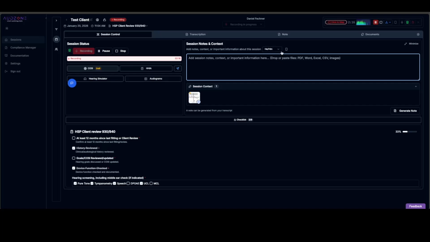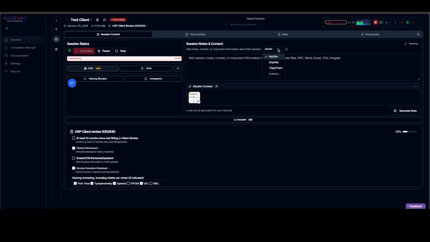You've got a pronoun section here where you can select how the client should be addressed, for him, her, all those type of things. Now, this is not necessarily done for political reasons, even though it can certainly be used for that, but it is actually made because we are excluding all those personal health identifying information.